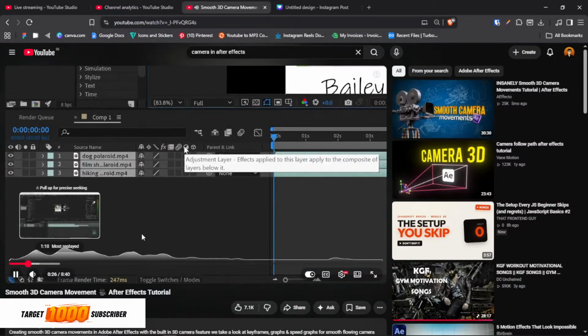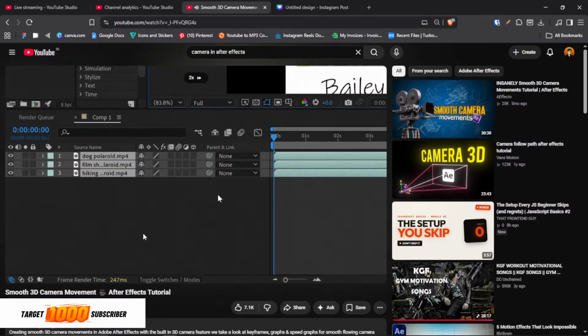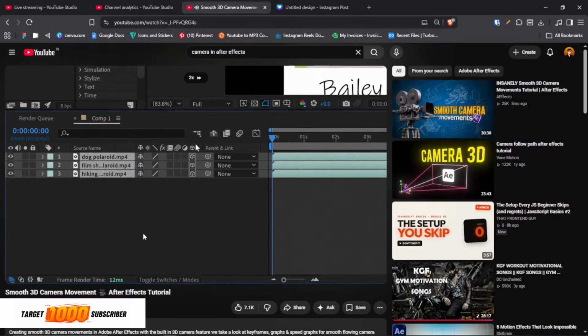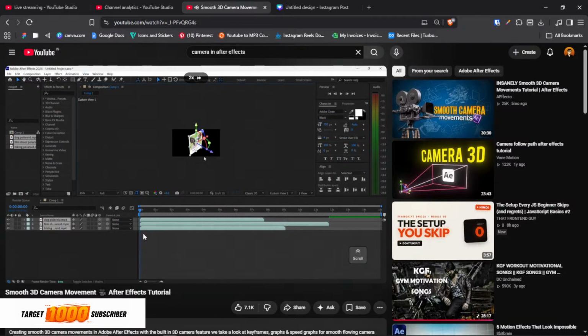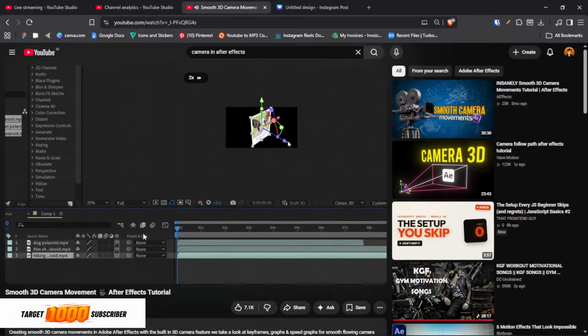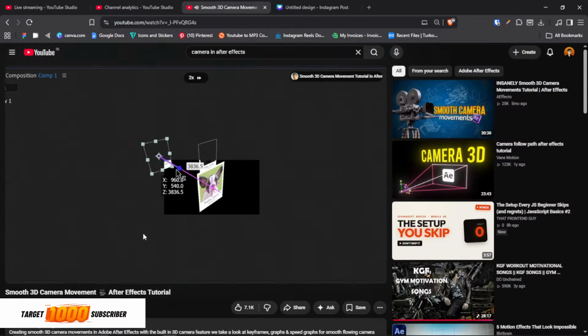And you want to enable the 3D mode right here. If you don't see yours open, you can switch modes and enable this feature. Now that you've got yourself the 3D mode, we can switch over to the custom view. And we're just going to reposition all of these images in the correct order, starting with the first video. We're going to change the film all the way to the back.